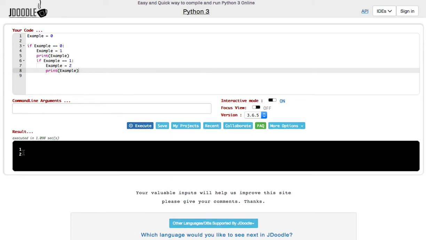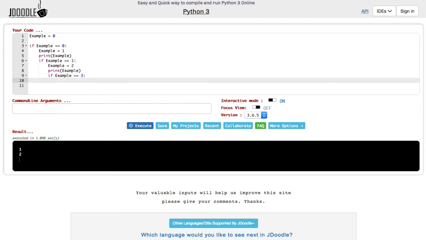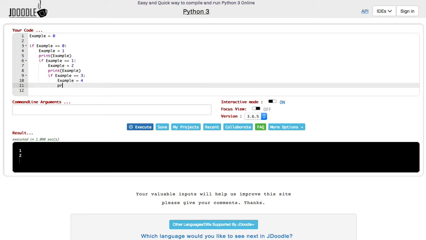So now it went 1, 2. And in theory, I could do that again and say, if example equals 3, then example equals 4, and I'll print example again.